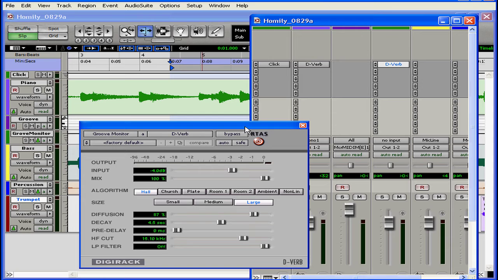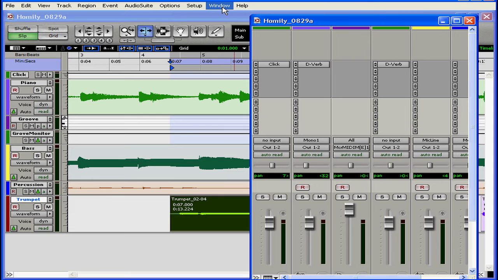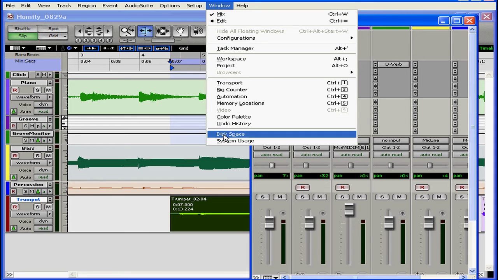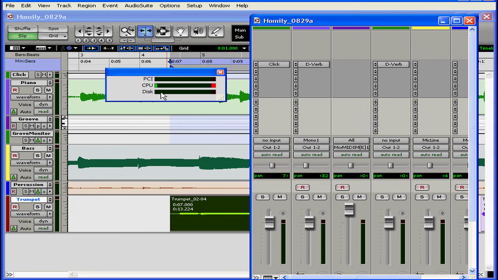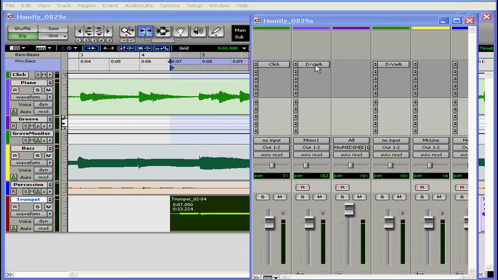Too many plugins can slow down your computer a lot and even crash it, or they can make your playback choppy and interrupted. So make sure you've got some horsepower to spare on your processor because the plugins are well worth it. Pro Tools gives us a way to check your system usage: Window, System Usage. This meter gives me an approximate reading of the load on my CPU, and if you're in the red, you're in trouble. Okay, let's talk a little bit about the kinds of effects.